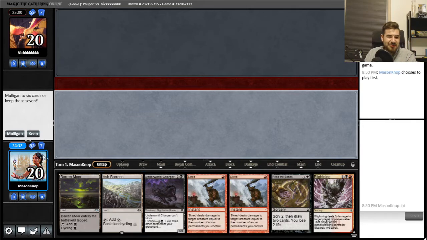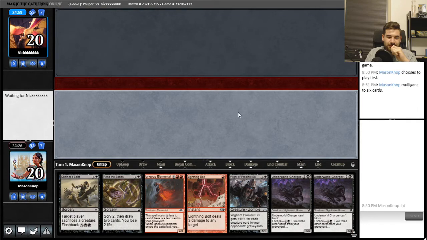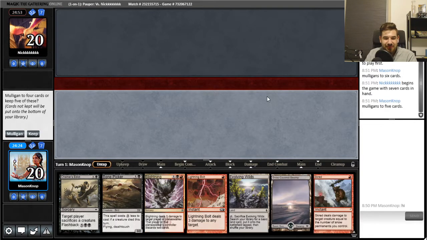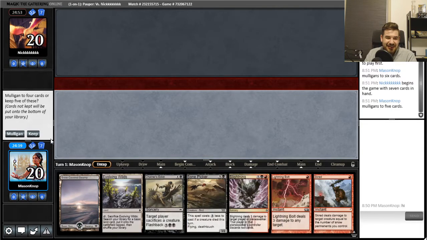God, I think I might want a mulligan. This seems really bad. Mulligan? Oh, no. This is how it's going. Okay, this is better. I'll keep this.